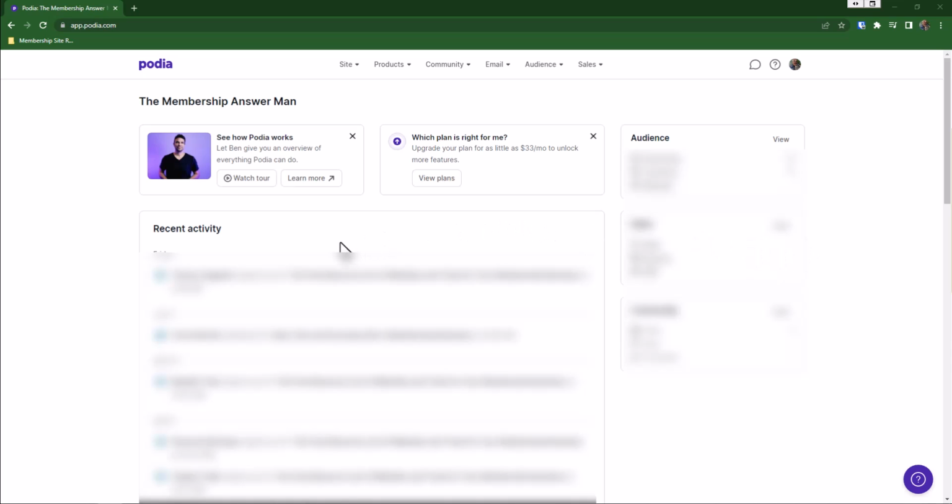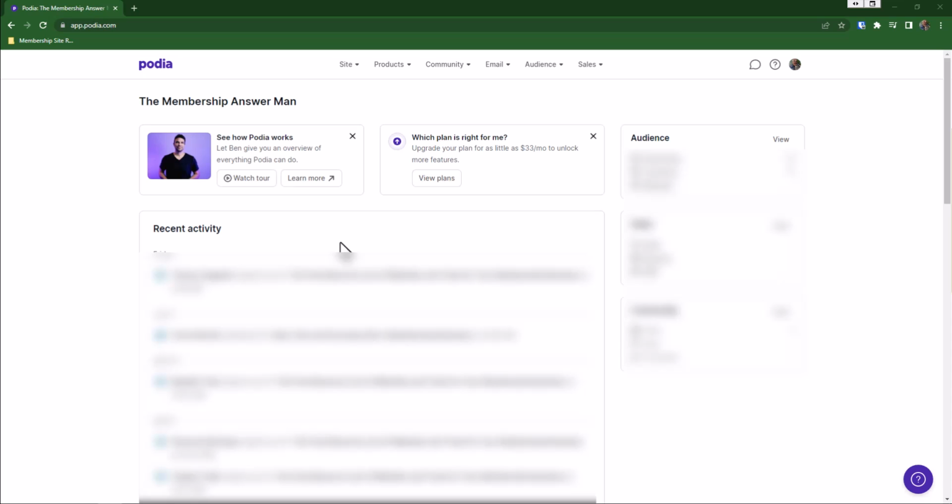So we want to actually set up a monthly or yearly membership on our Podia website. The thing about Podia is they don't make it really clear how to set up a membership. Typically part of the membership is a course. You go in there and you buy your monthly membership, and part of that monthly membership is access to the course. Well, in Podia, they don't really make it very obvious how to set up a monthly fee.